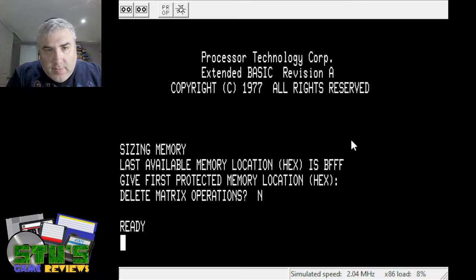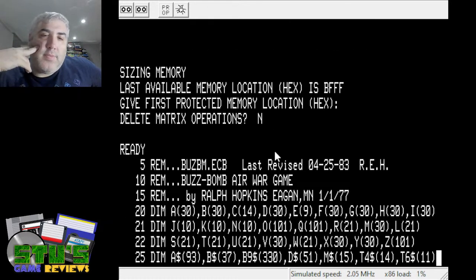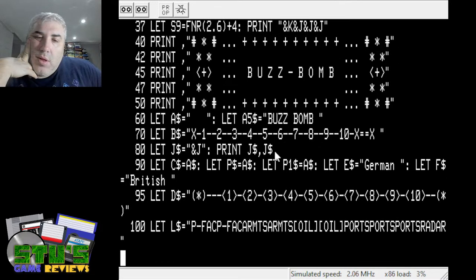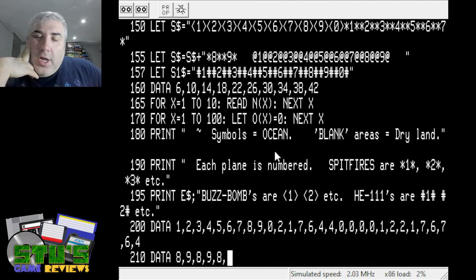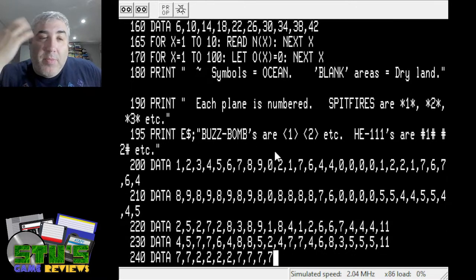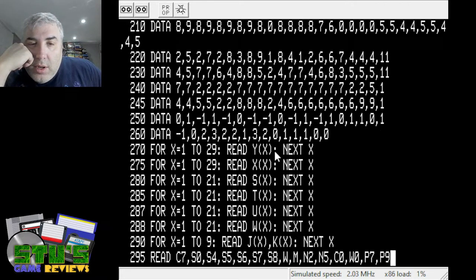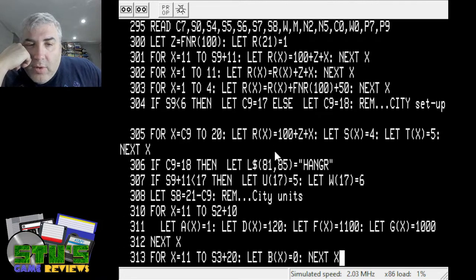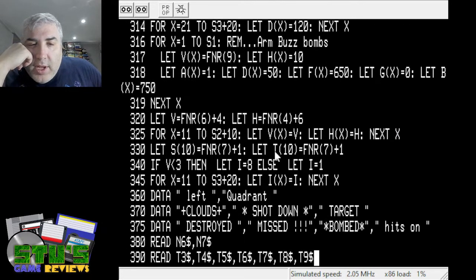What else we got here? I don't know what this is. Buzz Bomb, another shooting game, of course. All the good games don't work. But the baseball game at least worked. Not that it was good, but it worked. What's Buzz Bomber? I don't know that game. Is it for the Sol or the Wang? Or for the Odyssey?